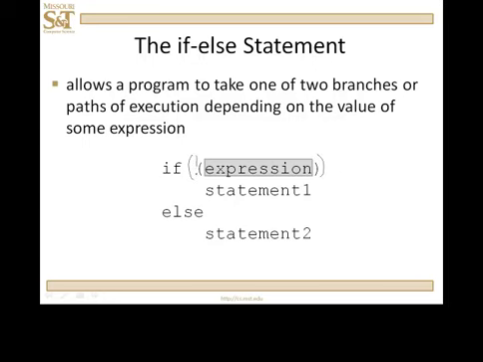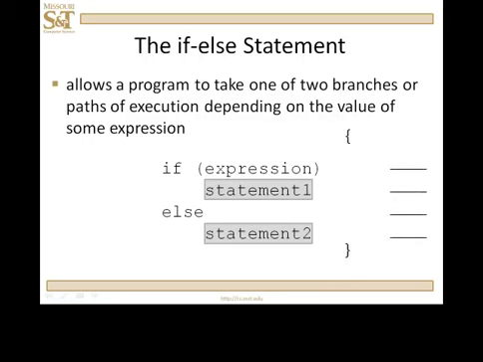So what is expression? It's a valid C++ expression that evaluates to true or false or a numeric value. Again, remember, 0 is synonymous with false, and anything but 0 is true. And what are statements? Statement 1 and statement 2. They are individually either a single simple C++ statement with the required semicolon, or they are a compound statement. So what is a compound statement? Well, rather than just a single statement, you might want to execute several statements. So you create a compound statement by opening a set of curly braces and having multiple statements. Notice that I've indented, and in fact you see statement 1 and statement 2 are indented under the if and else clauses. You'll want to do that to format your code to show how things are flowing.